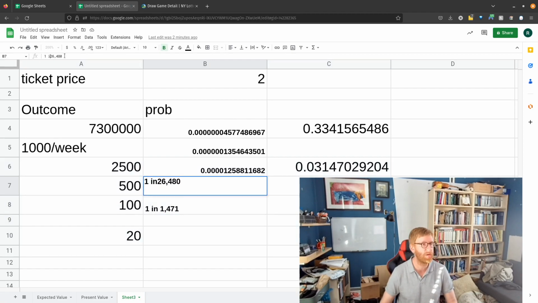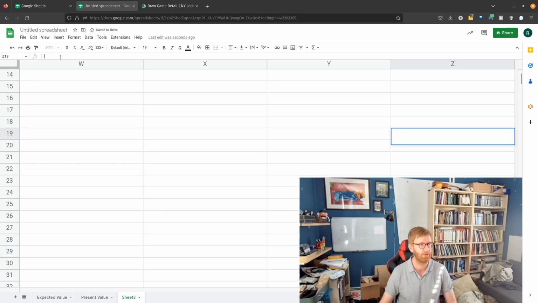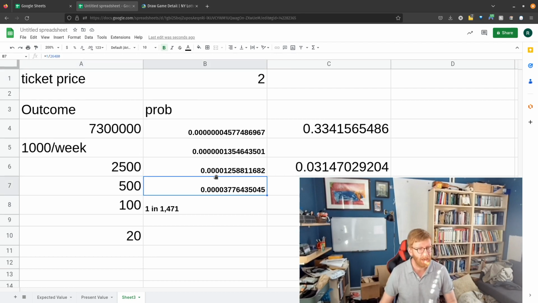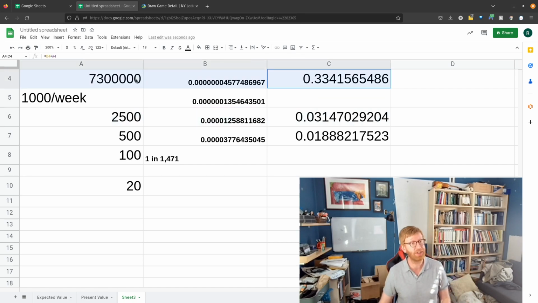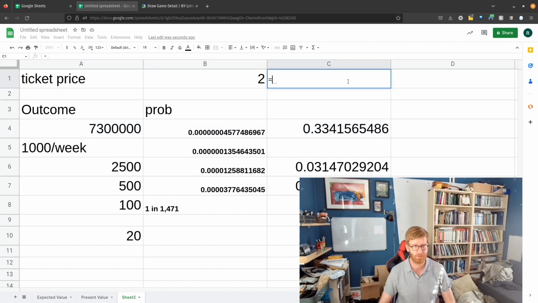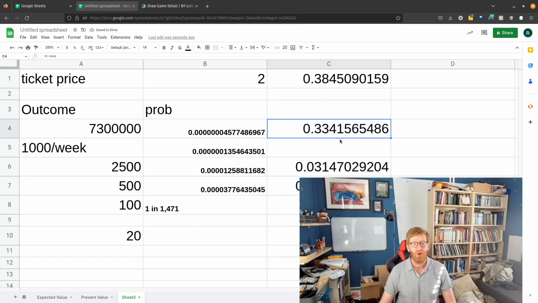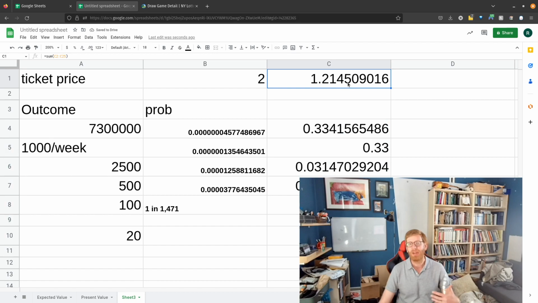So let me just do one more step for you. 1 divided by 26,000, that probability, times the size of the prize. So for this part of this lottery, the expected value is a penny, just about 2 cents. But 2 cents plus 3 cents for this prize plus 33 cents for this prize. If you're paying $2, we add up all the numbers that we put in here. Realistically, if we're seeing numbers around this size, we figure out whatever these numbers are, we add them up, and we can compare it to the ticket price and see how good or bad a deal this is.